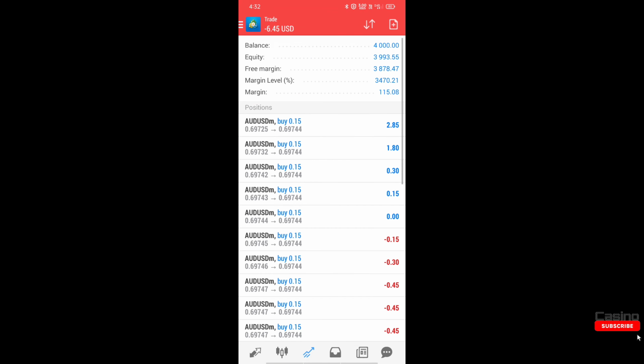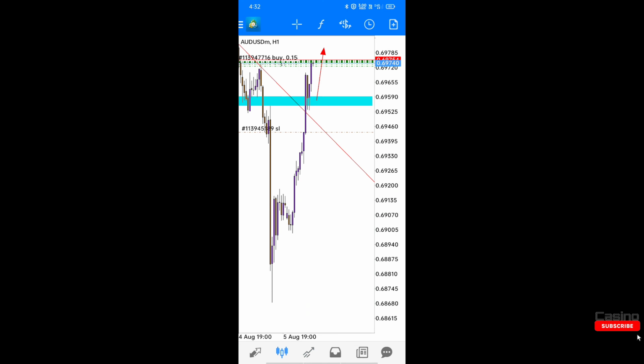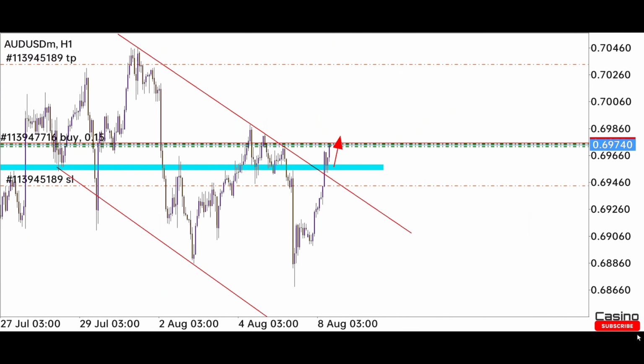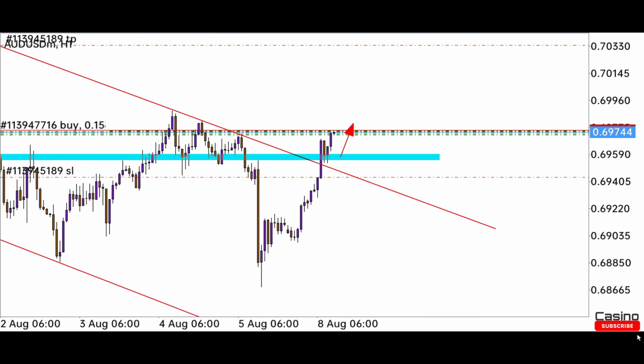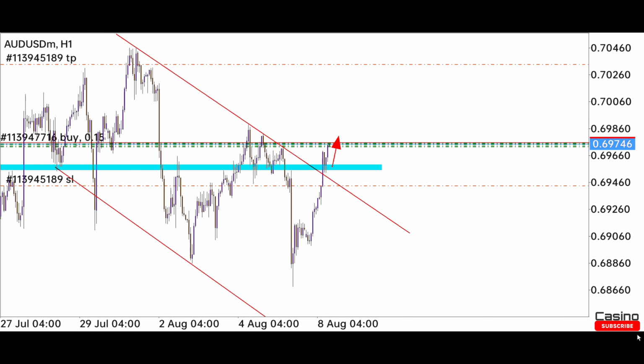I have set the target point and stop loss. Our entry is at the right time. Now we have to wait. When will the market hit our target point or stop loss? Let's see what reward the market gives us. According to us, the analysis is correct. Now no one knows how the market will react. If the market goes against us, our stop loss will be hit.